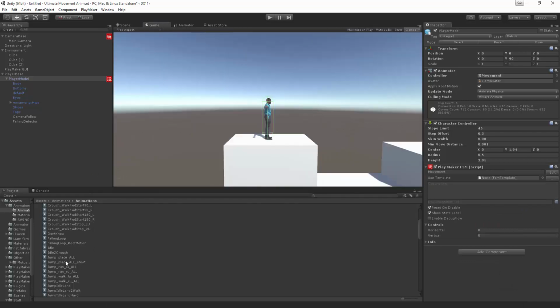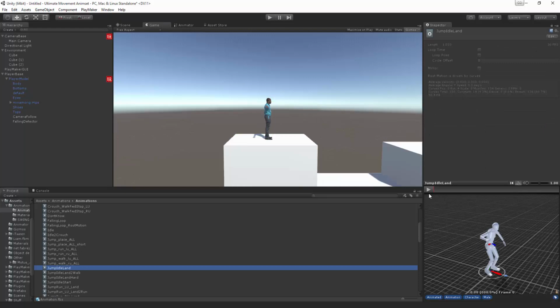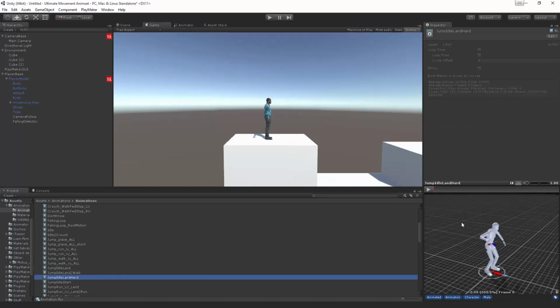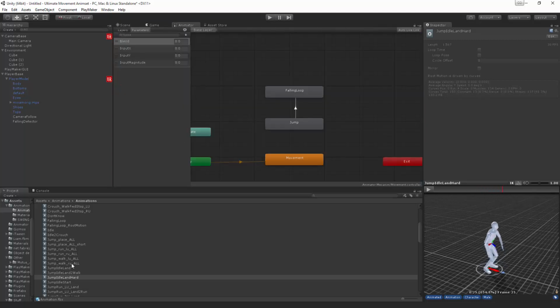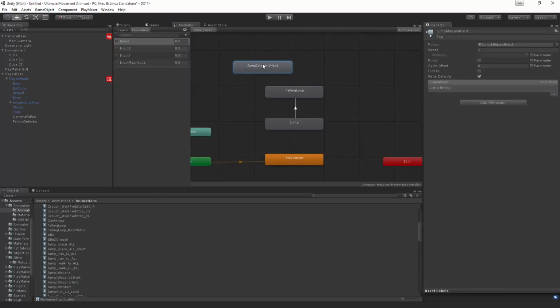And then let's create another land animation. So let's say, what do we got? We've got jump idle land. Let's make it hard. So once he lands, it kind of goes to a hard fall. Perfect. And let's basically just say land hard. We don't need to worry about typing in all that other stuff. Let's fix up that one spelling mistake.